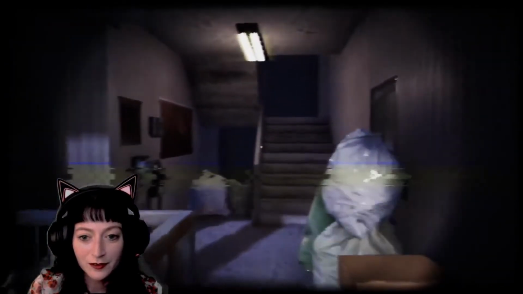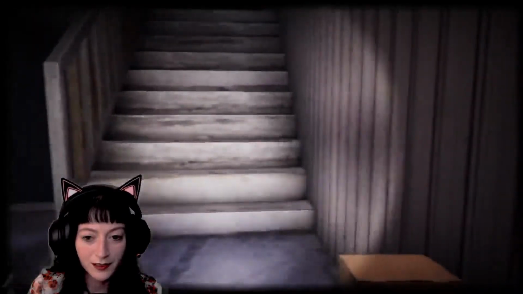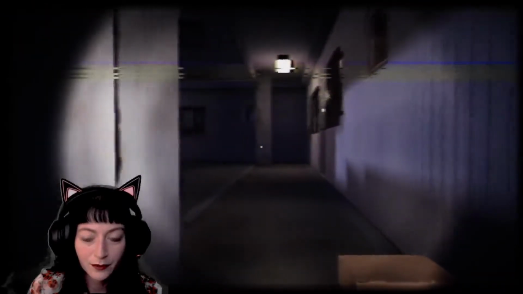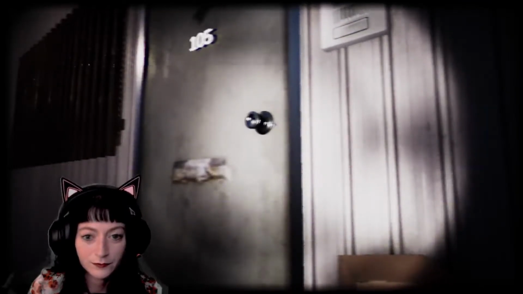105. Anyone? No. Okay. Boom. Crouch. Yeah. Oh, this is not one. I press two. Crouch so I can get it. Okay, 105, 105. 102. 103. 105. What should I do? Knock. Oh, hey. Hey there. Oh, shit, I'm still crouching.